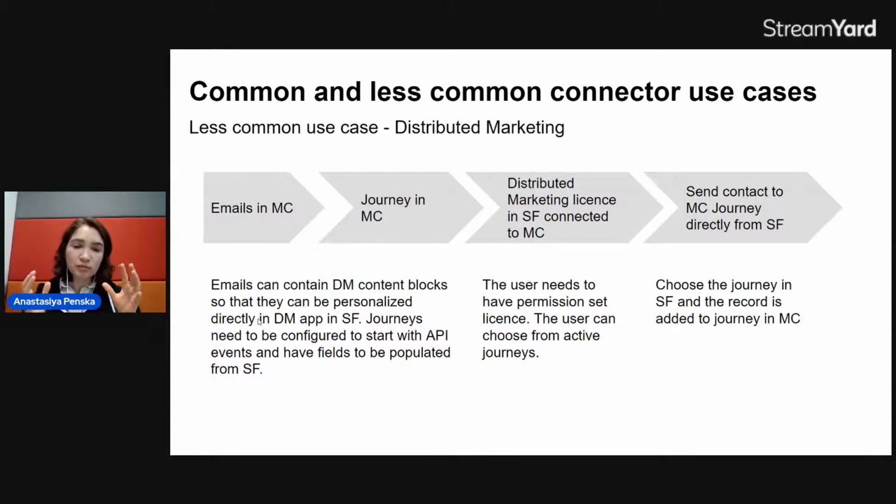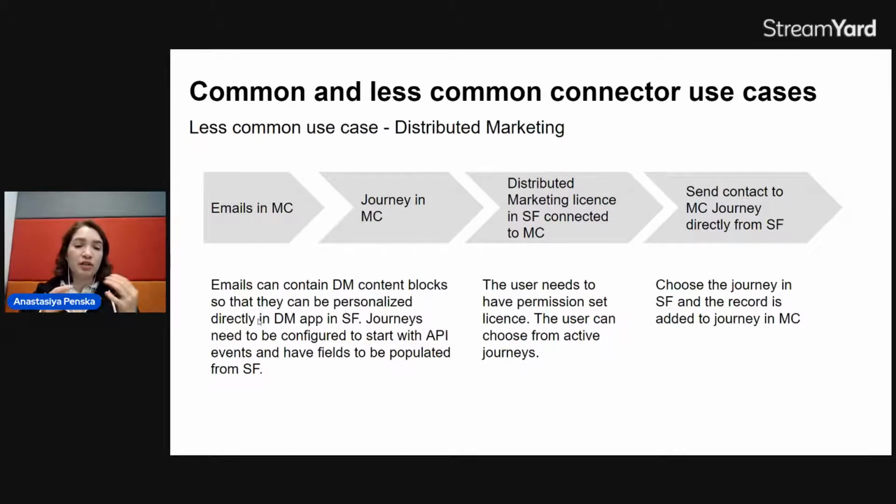So basically your emails and your journeys are created in Marketing Cloud, and then because you have this managed package again installed in Salesforce called distributed marketing, it is possible for the users that have that license in Salesforce to edit the emails that are being provided to them through this connection.